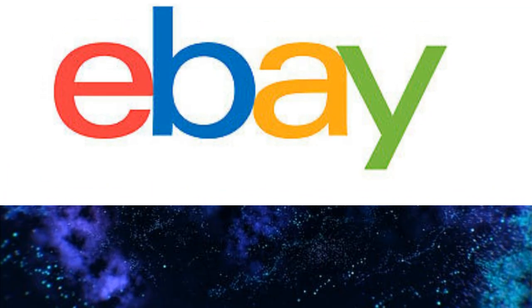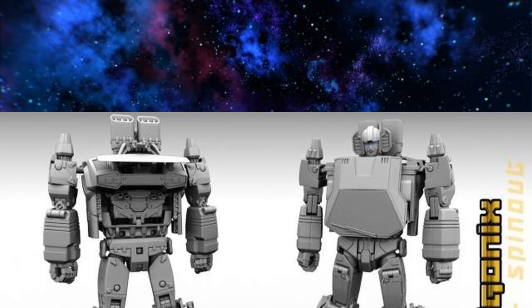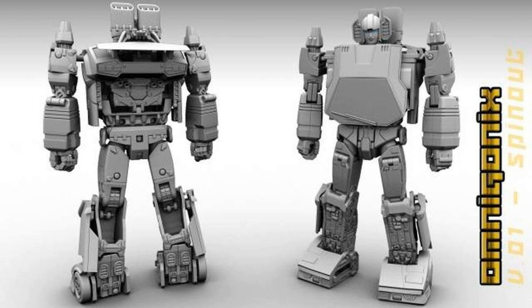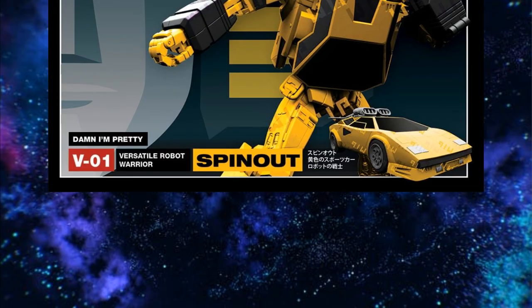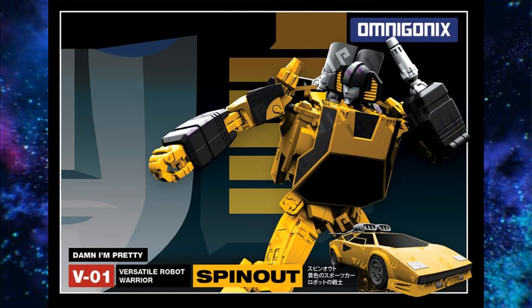So the first thing I want to talk about is price. And of course, if you actually want to sell something, you have to price it well. The real true value of what your item is, is what somebody else will pay for it. What somebody will give you that amount of money to buy your item. Now, there's a lot of factors that play into it.